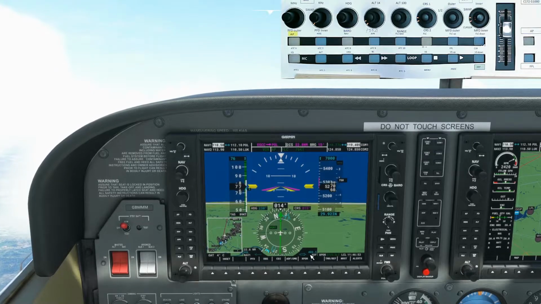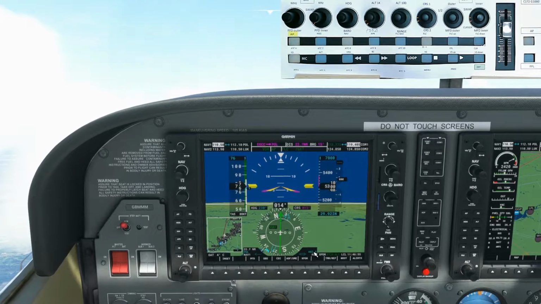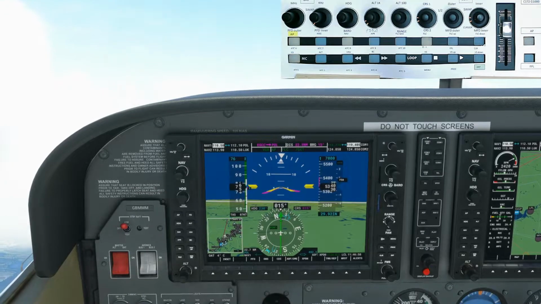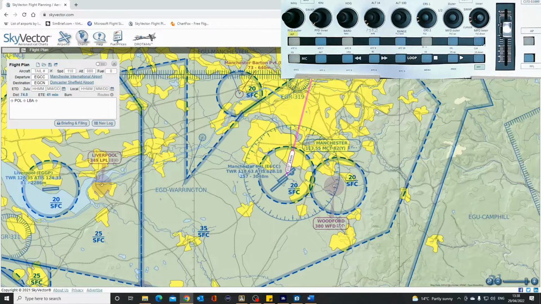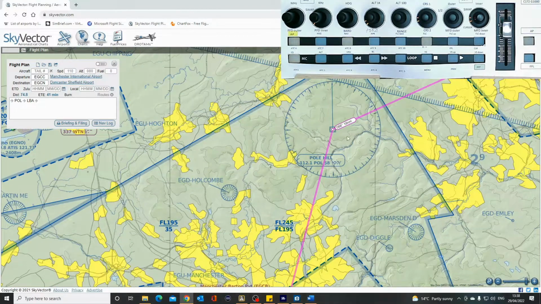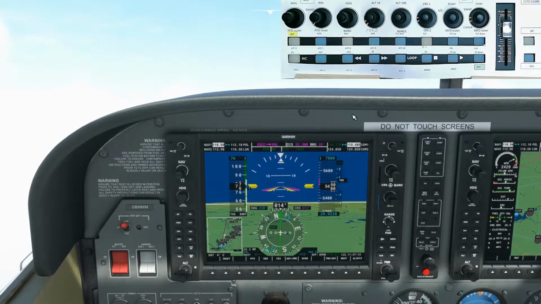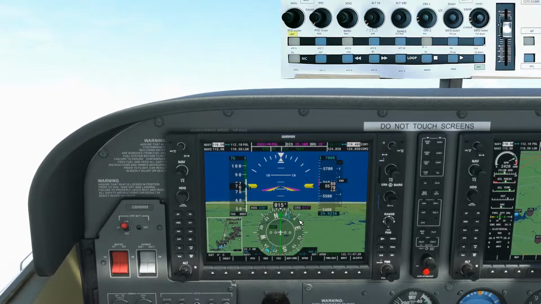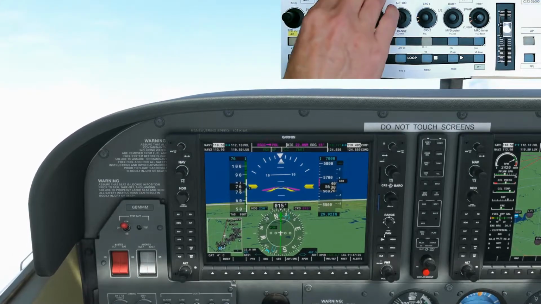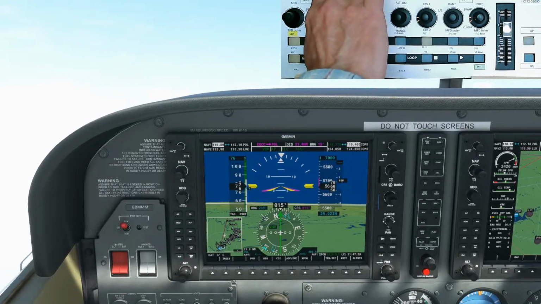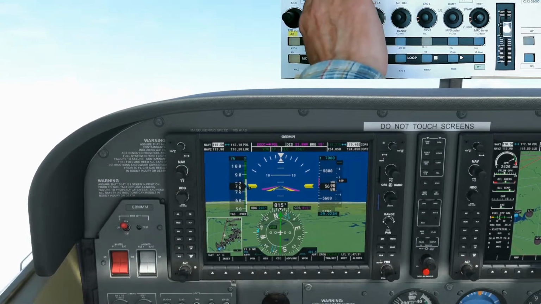And we can see now it's picked up the ADF and it's telling us the frequency. And on our flight plan, it said that to get out of Pole Hill, we'll need to fly on 066. Well, at the moment, that's the direction to the beacon. So this will just move around on its own. And it's just pointing at the beacon, and when it gets to 66, that's when we need to make our turn. And what we'll do is we'll just put the heading bug around to 66. In fact, I could do that now, and we'll just ask it to fly the heading.